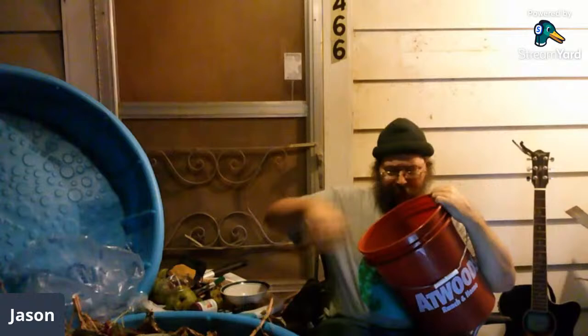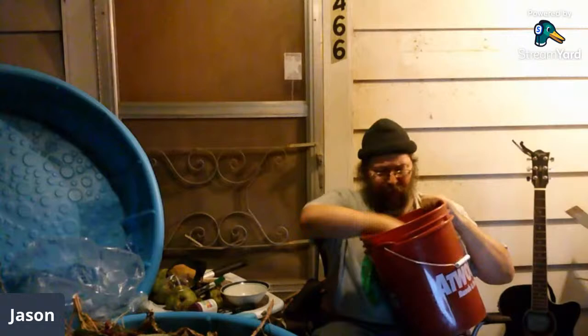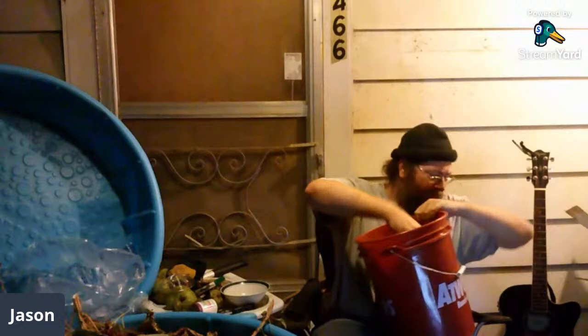Guys, here we come to the end of this evening. I got started on separating this amaranth in this big tub here beside me, separating that from the plant. We've got the flower petals right here — they still need to dry down a little bit more before we can separate the seeds from them. But if I dig around in the bottom I can grab a pinch of them — there are some in the bottom already. I've got a full video coming out later this week with a little bit of that processing, and I've got some old seed heads from last year that I can finish processing for that video. I should have that out come Friday.